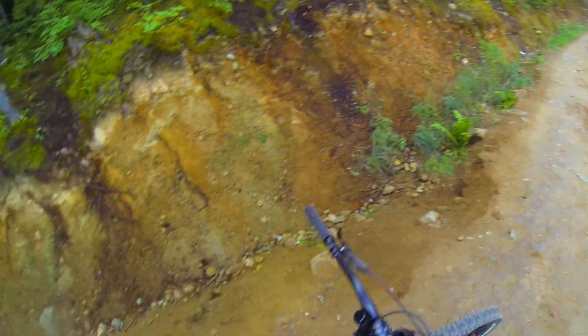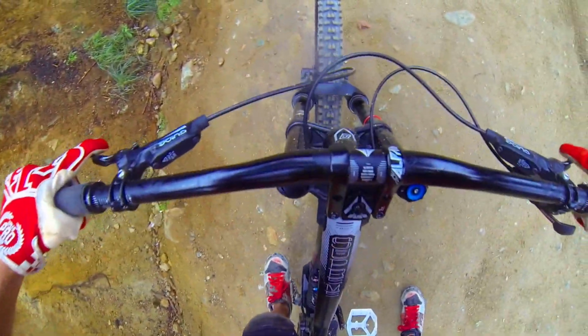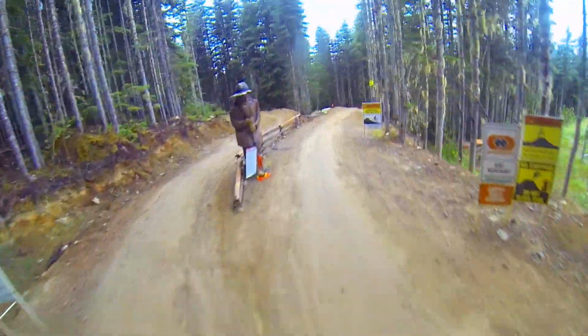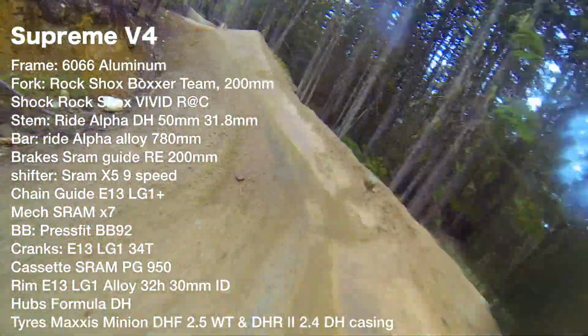Heading down Dirt Merchant, the Commencal Supreme. Let's see how this bike holds up. This is my review of the Commencal Supreme DH version 4.2.